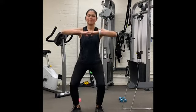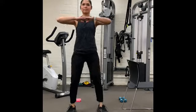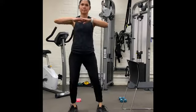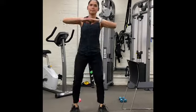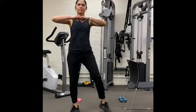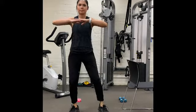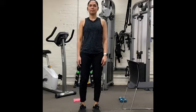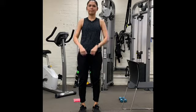Starting your Tabata workout. Exercise. Lift up that knee. Beautiful. Now, if you need to, you can have the chair nearby and you can hold on to the chair while you do this exercise. Well done. So remember, we've got rolling of arms now.